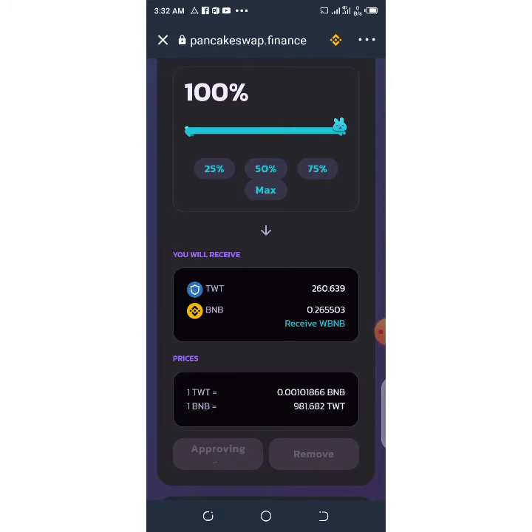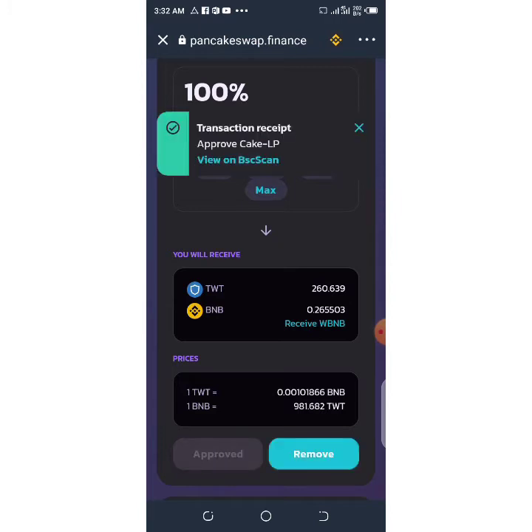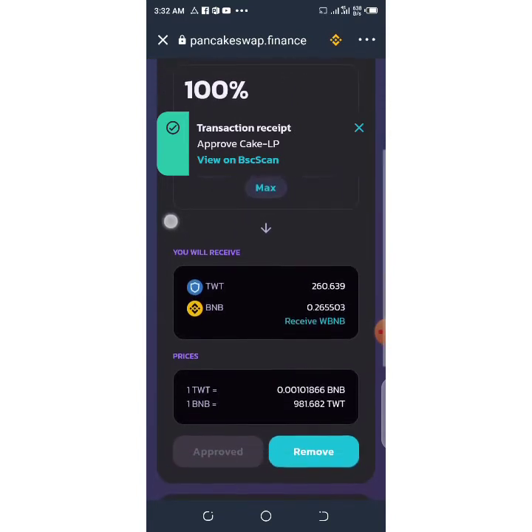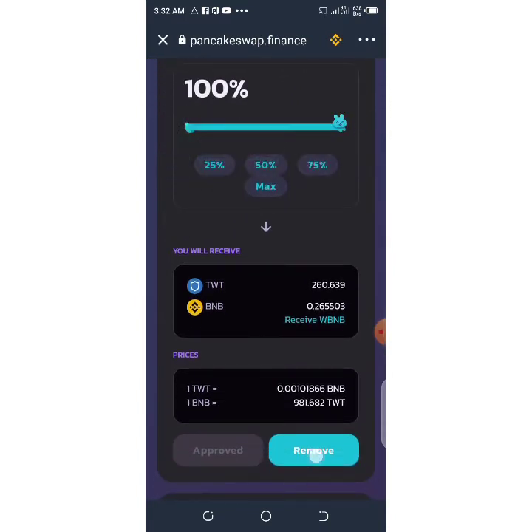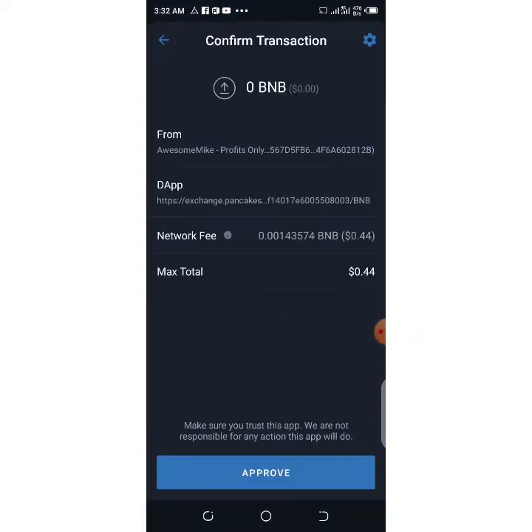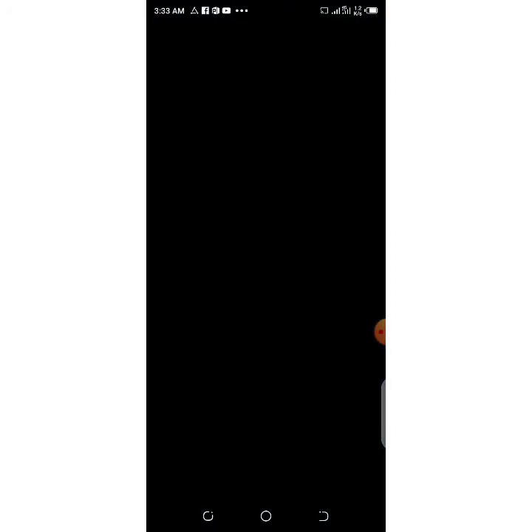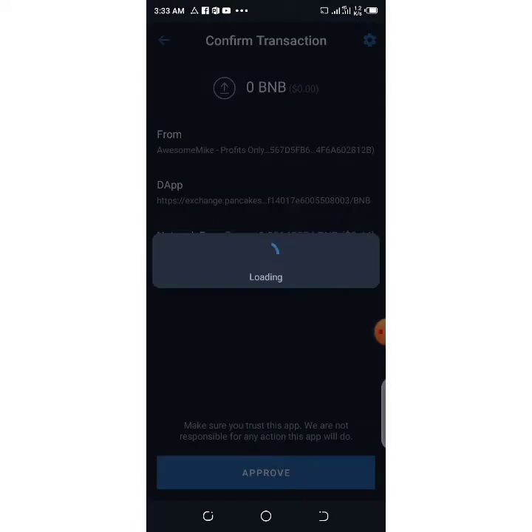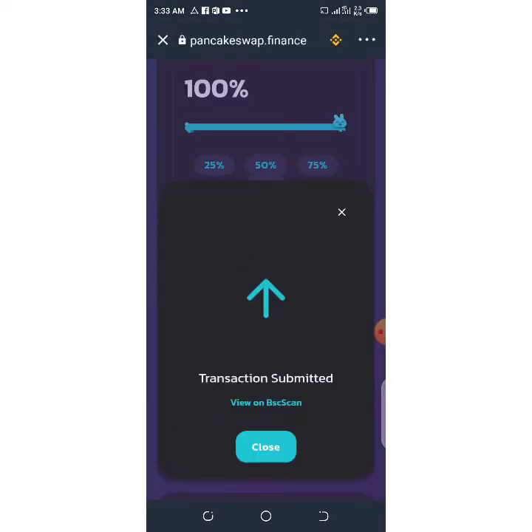So I'm approving it. All right, great. So it has approved. Now I'm going to click on remove liquidity to remove the LP tokens. Confirm. So I'm going to approve it. You can see, that's why I said you need to have some BNB smart chain.